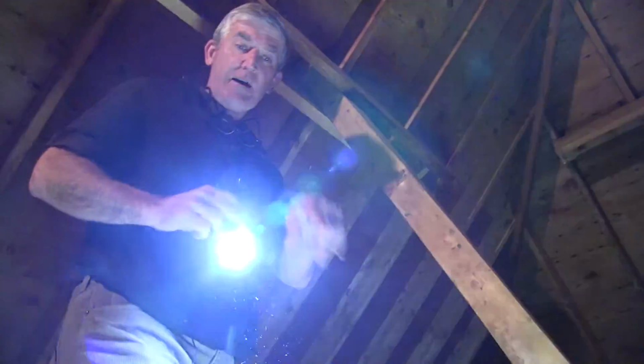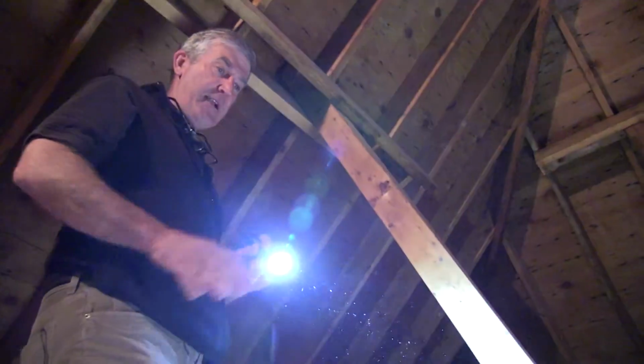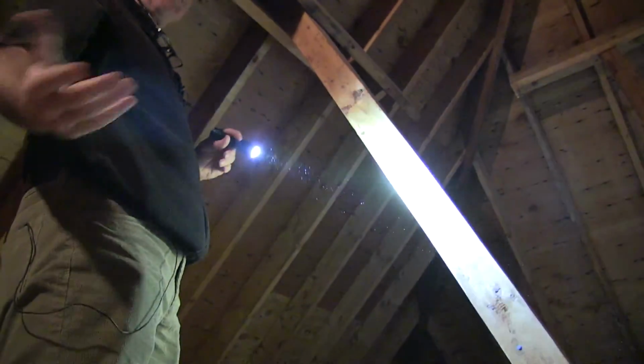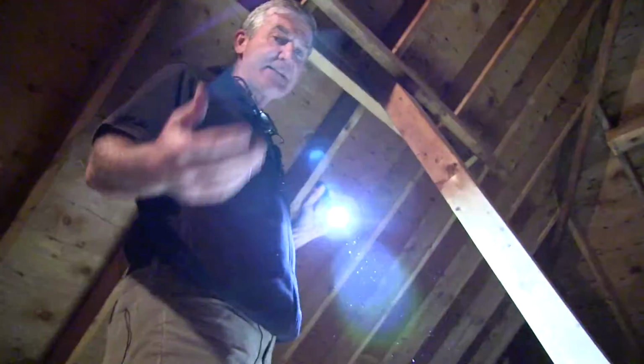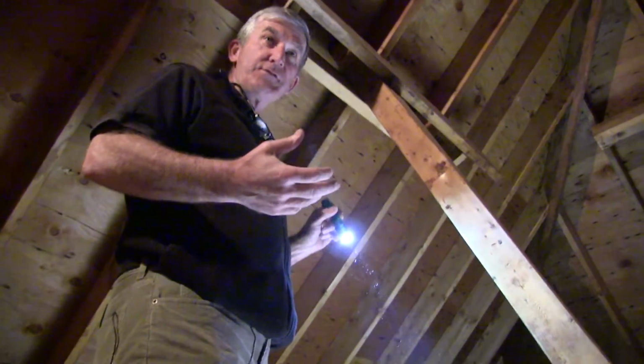The other thing is, we're standing right now filming this at a pull-down stairwell. Many people have pull-down stairwells in their home. There was no cover over this stairwell, so adding a cover over the stairwell is really a critical part, because this also becomes an access way for warm air to transition through.